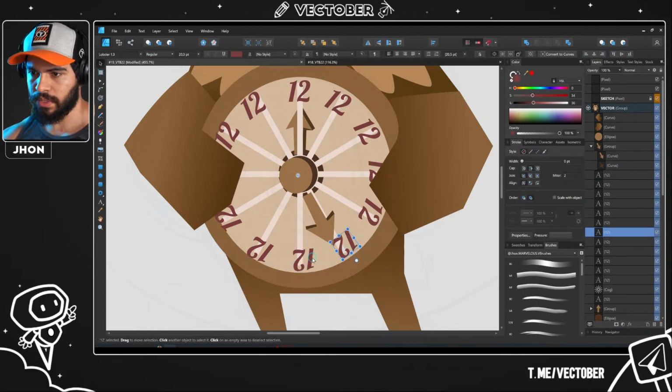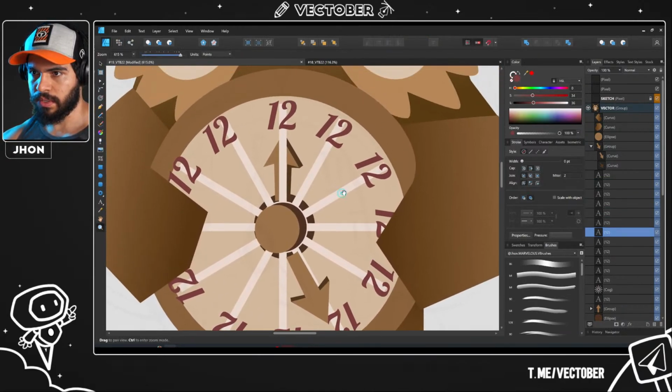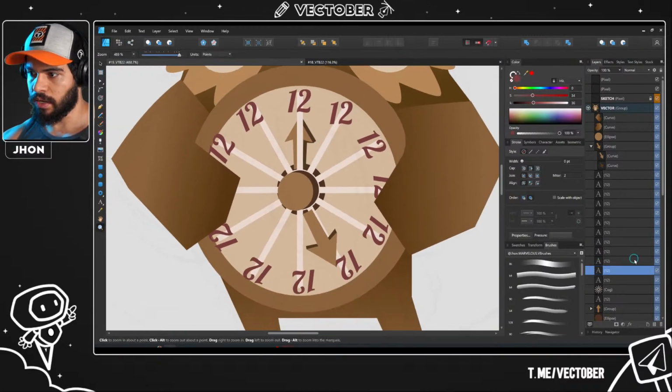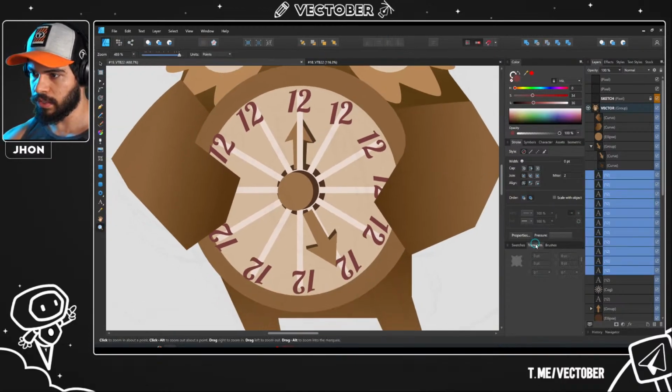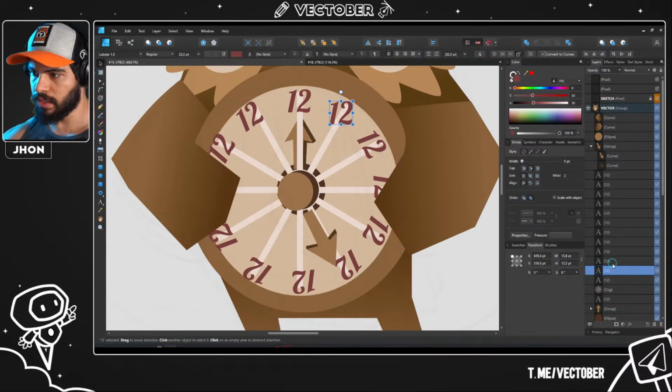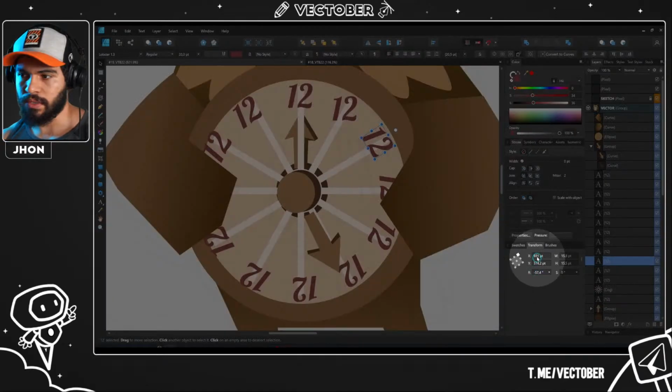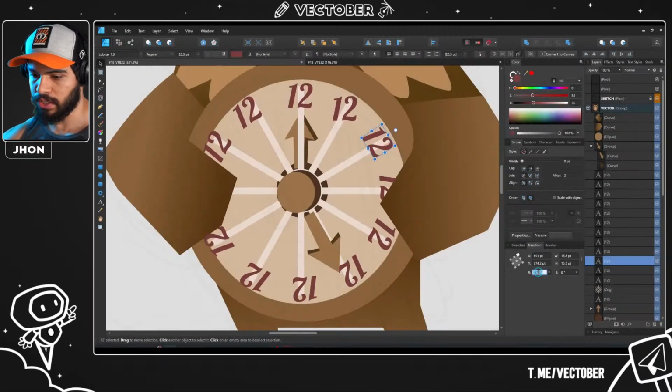Nice. Here. Then, of course, I need to make this like that. I will deactivate the pivot point and then I will rotate. Or if you want, let me try to. Can you see here there's a rotation, right? In each transform panel, we have the rotation. So you can type 0, but keep in mind to leave this one in the middle. Why? Because if we type 0, it's going to rotate.